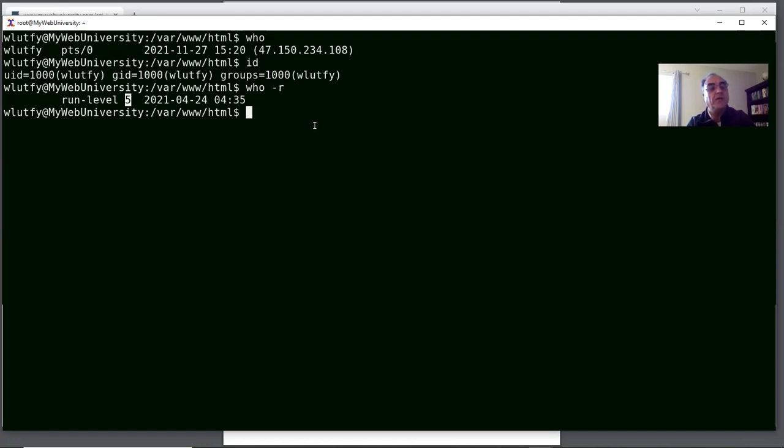Run level 4 is mostly not used. Run level 5 is the graphical interface, run level 6 is for reboot, and run level 7 is also a graphical interface with Xterm and everything available.